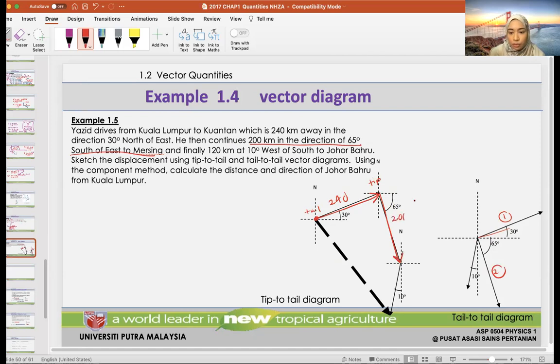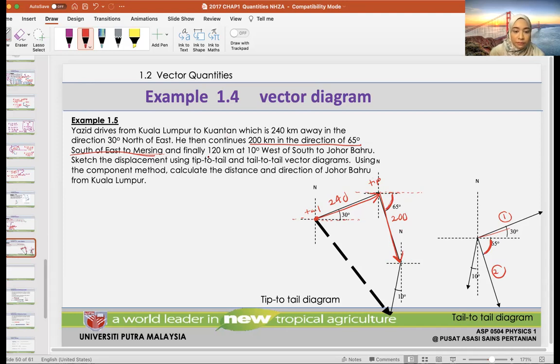The magnitude is 200. Now look at the angle here. So you have the angle 30 degrees, right? Like that. And this guy is 65 degrees, still with respect to the x-axis. Even though you're using tip to tail, the angle, you have to maintain it. Angle kat sini 65 degrees with respect to the x-axis. This is also 65 degrees, like this. Okay. And then this is your second vector.